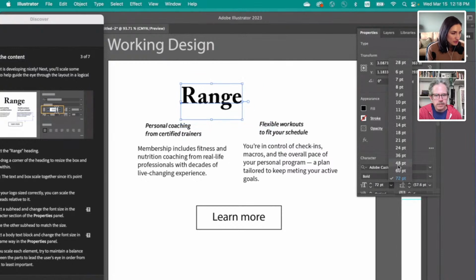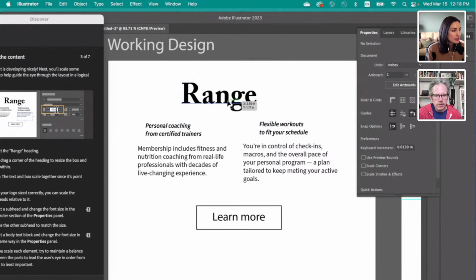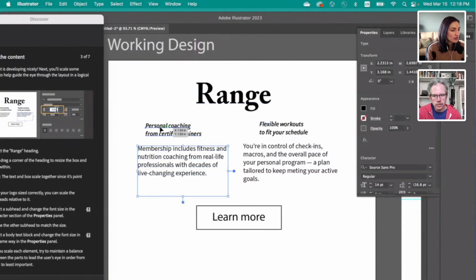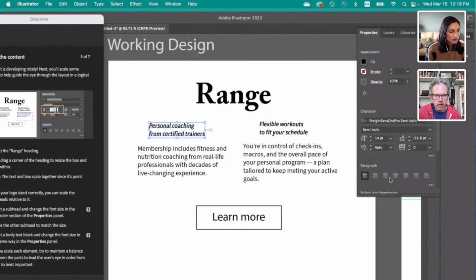I'm probably going to decrease it to 60. So then I'm putting this in the middle. And then I feel like those headings feel a little small compared to the body text. But that's true. Yeah. The body text, let me see. Well, maybe I should just increase these a little bit more.